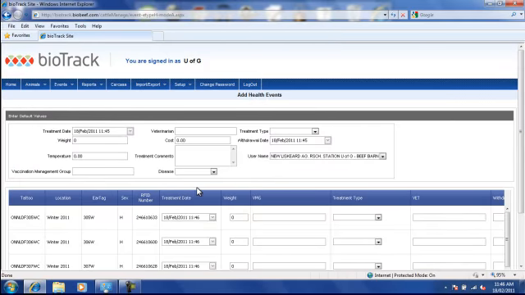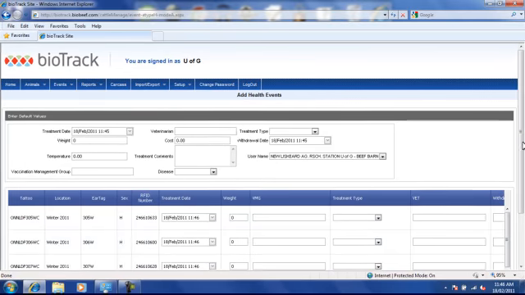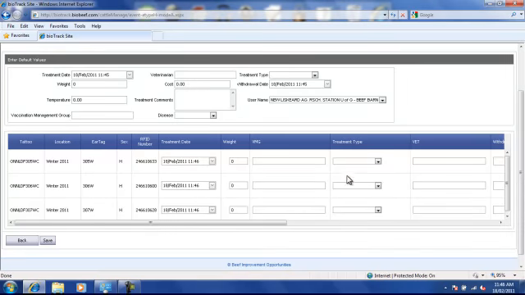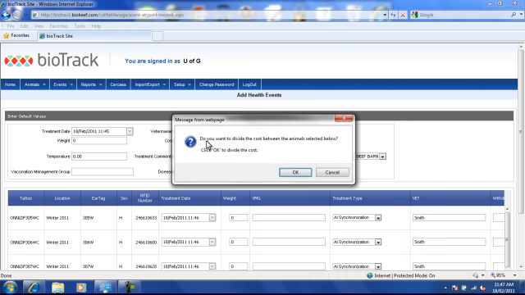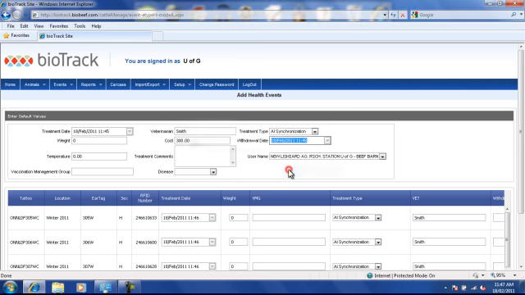With the mass events, you can apply the same details to all the animals under the default values, or you can apply unique details to each animal in the grid below, or any combination. So as you can see, I filled in the vet, it auto-filled in the fields below. This is an AI synchronization. If I took a weight, I could apply that. I can apply a cost to the event. The total vet bill may be $300. I can divide this cost between the animals below, or I can apply the same cost to each animal.